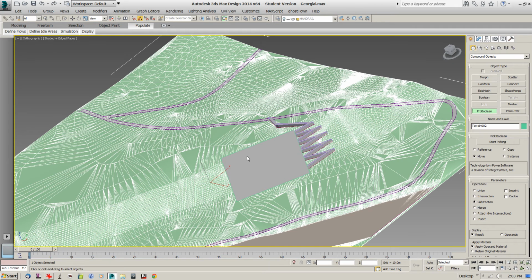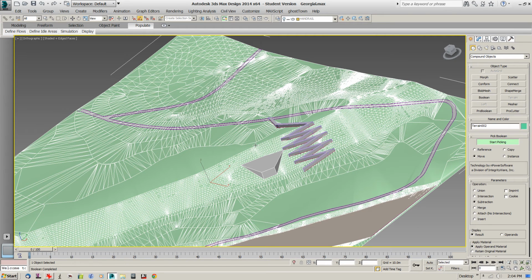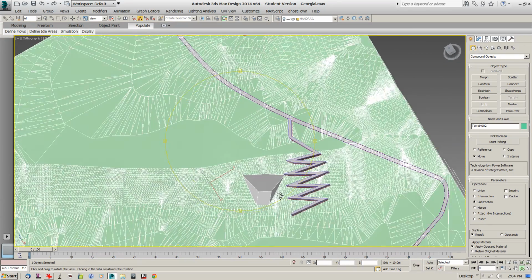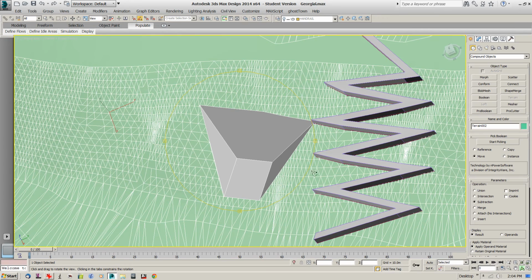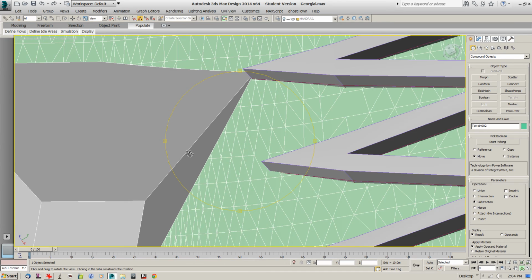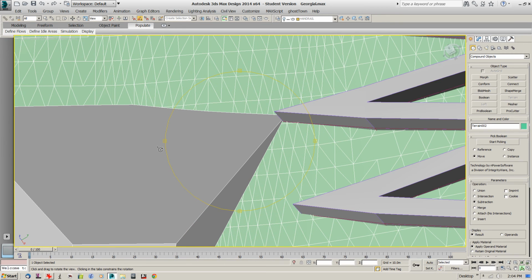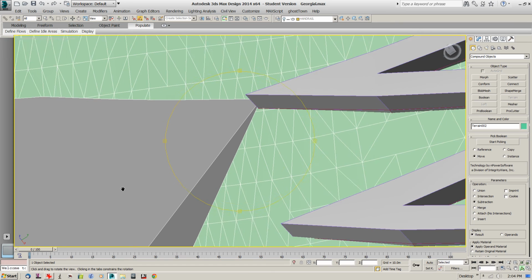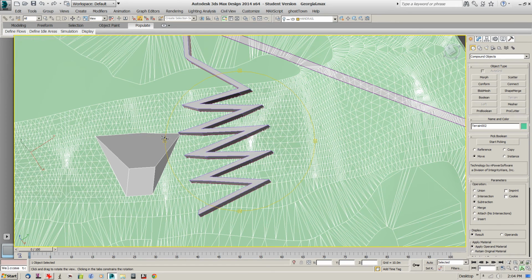Now to begin with, the cut objects, we want to subtract them. So under the parameters, subtraction, that is correct, that's what we want. What we can do is we can press the start picking. We can select the cut object. And when we scroll around, you can see that that looks fine. Now as you can see, in this particular ramp, there is a little bit of an issue with that being quite close, but we'll see how it goes.